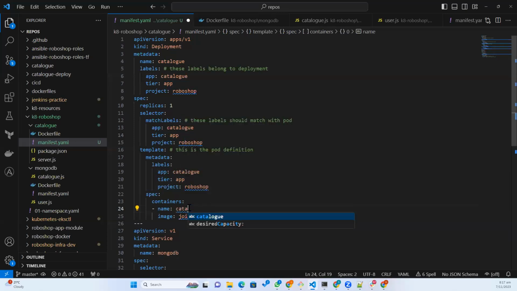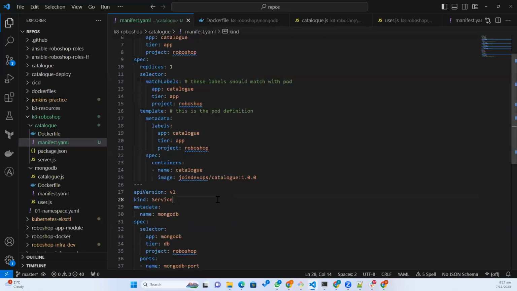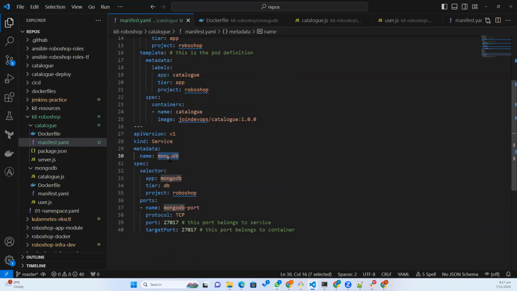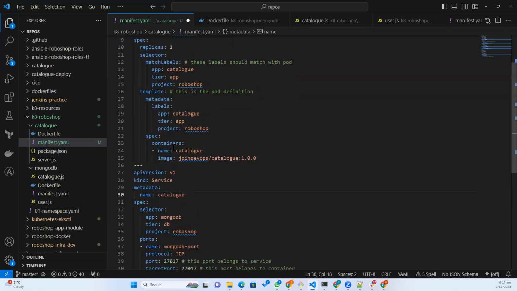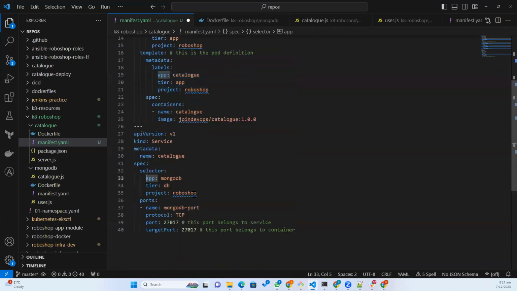This is going to be catalog. Okay, and then catalog service. Copy the labels. And you know our application opens port number 8080, and then this is also 8080.